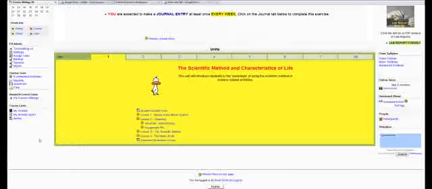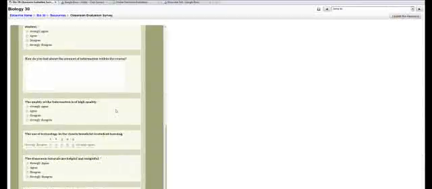Just a couple more things here in my courses. Another thing that I integrate into my courses is online surveys and evaluations using Google Docs. So students simply come down here, and I've embedded this into our courses. They click on the survey tool, and they'll ask them different questions related to the course itself.